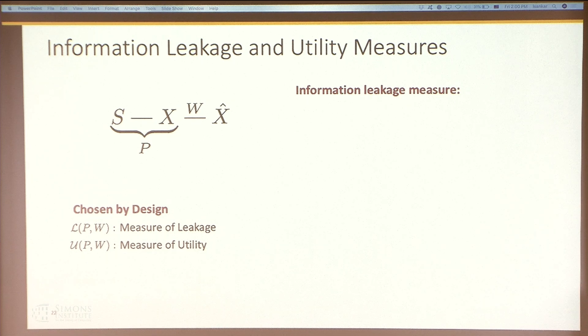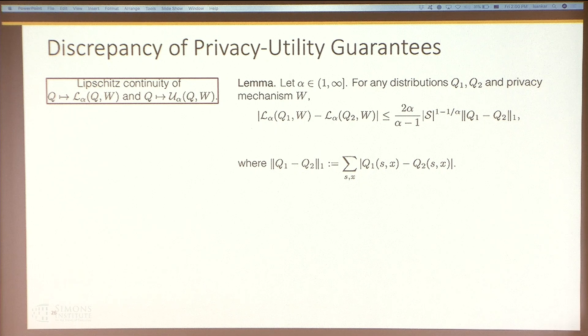Are you restricting your attention to the plugin estimator of P? Yes. I'll tell you that in a moment. So there's really, I want to walk towards maximal alpha leakage and therefore maximal leakage, but I'm going to go in little steps. So I start with alpha leakage, which I did not put on the board, so you may not remember, but it was this ratio between what the adversary knew in the denominator versus for a given S. And then what the adversary can maximally learn given X hat in the numerator, log of that and scaling by a factor. So here's my result.